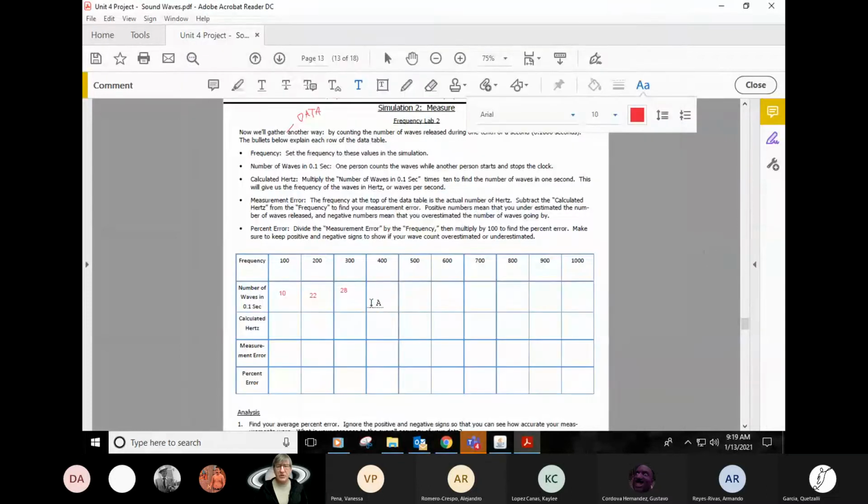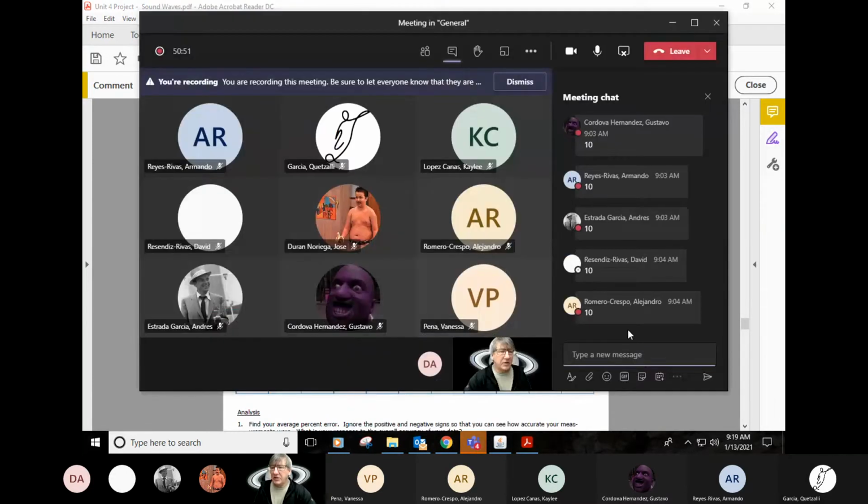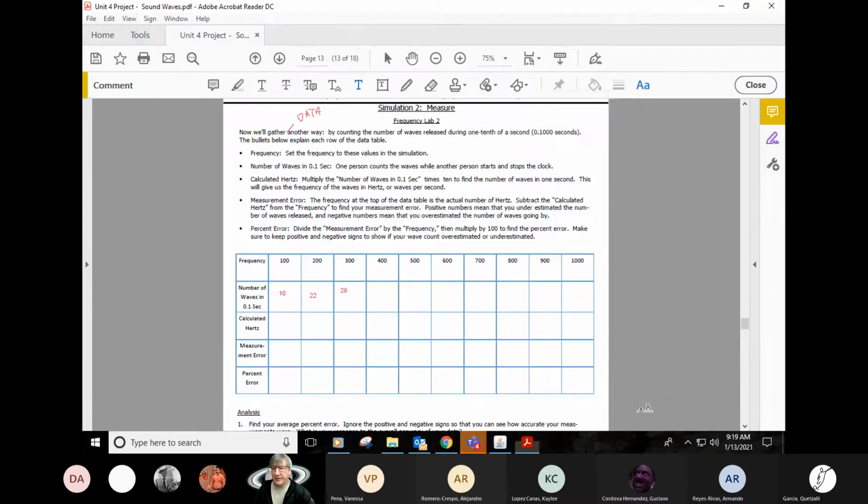Okay, so at this point, you should have filled in this entire chart here. If you need to redo one of these, send me a comment so I can see that you need to have it redone, all right? And let me know. But I'm not going to redo it right away. Instead, we're going to figure this out, okay?